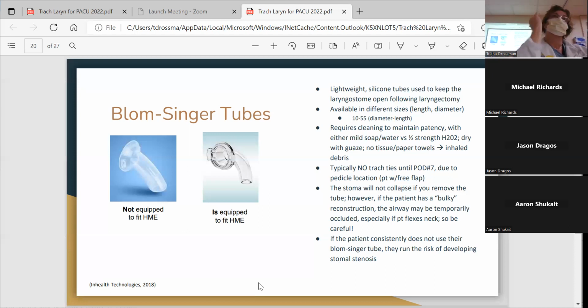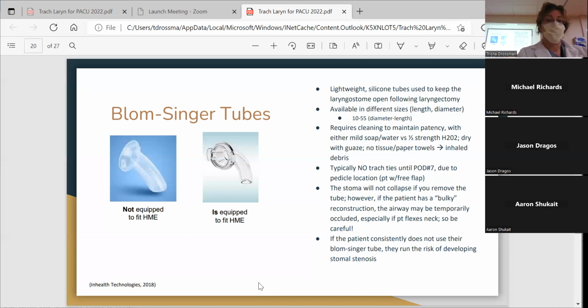So it's not like a trach. If a trach tube fell out, we'd want to get that back in, because there's no way, here's a trach just hanging out in the wind, right? No tube to cannulate through there. They can't breathe up here and can only breathe through their windpipe. If a trach comes out, that's a big deal. You've got to get that back in. But a laryngectomy is right here at the surface. So if the Blom-Singer comes out, it's an issue, especially if it's going to get obstructed by this flap. We want to get it back in, but it's not like a trach came out. Do you know what I'm saying? It's hard to differentiate them, especially if you don't see them very often. But basically, that's the point of that Blom-Singer tube.